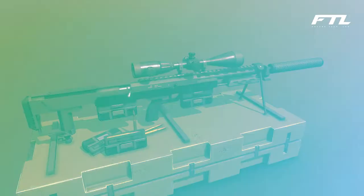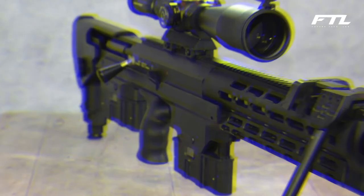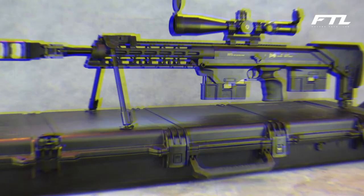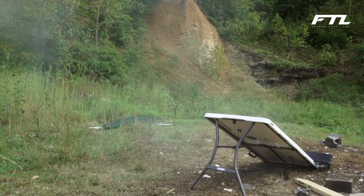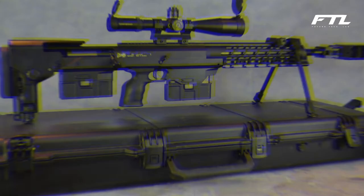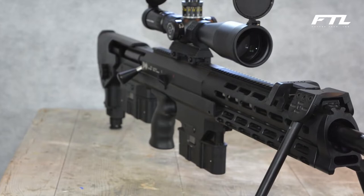Number 2: The DSR Precision DSR-50 Sniper Rifle. The DSR-50 is essentially a bigger version of the DSR-1, chambered for substantially more powerful ammunition. A blast compensator is mounted on the muzzle, serving as both a muzzle brake and a suppressor in one convenient package. The blast compensator outperforms the majority of muzzle brakes on rifles of similar caliber when it comes to reducing felt recoil. The amount of perceived recoil is further reduced thanks to a hydraulic buffer and a monopod mounted on the buttstock. Because of its bullpup design, it may have a shorter overall length while still having a full-length barrel, with the magazine located behind the pistol grip.